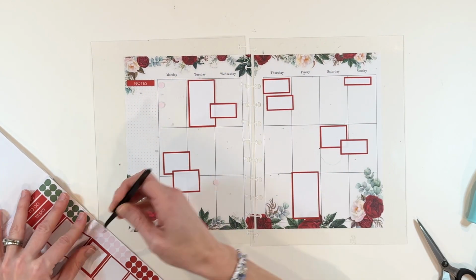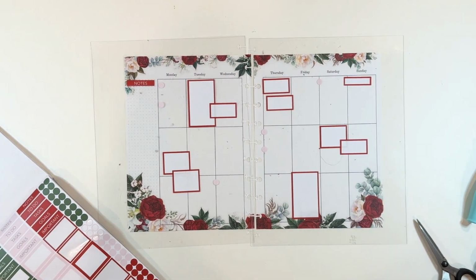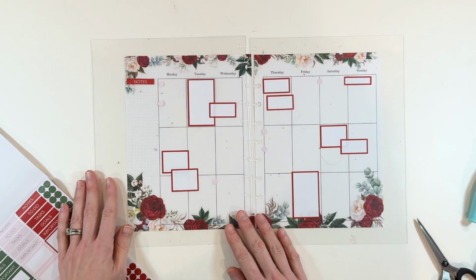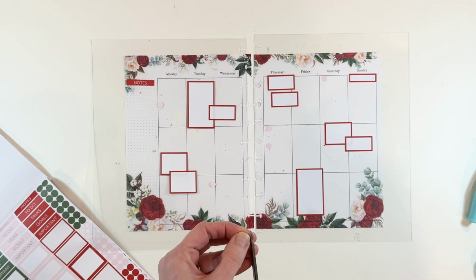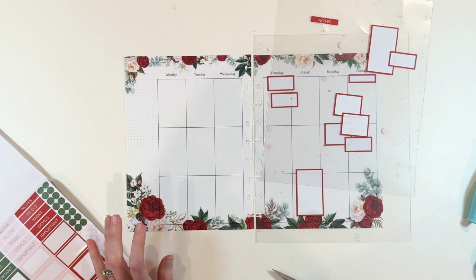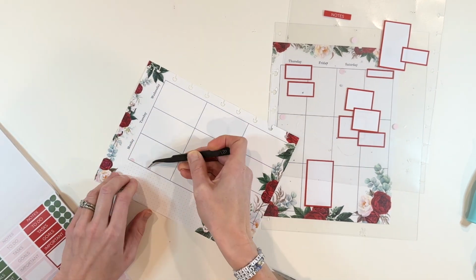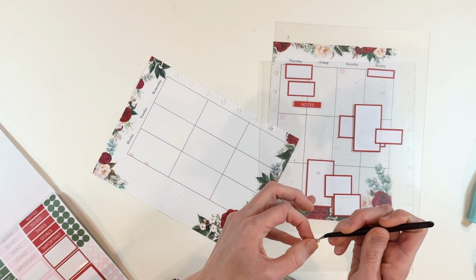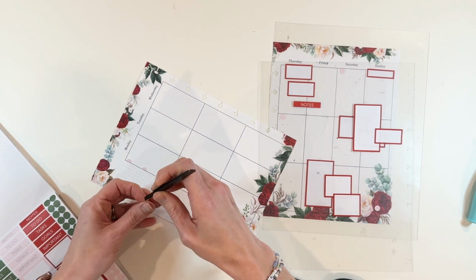These particular bullet points are rather big. They're like pretty big dots. I didn't like how big they were. So one of my favorite things to do is actually cut bullet points in half, which you're going to see me do. I take the bullet point very carefully, cut it in half, and then use only half the bullet point on the edge. It's a much more subtle way to create a task list or to-do list on your planner, especially when the bullet points are rather large.